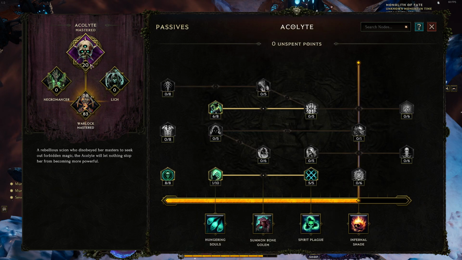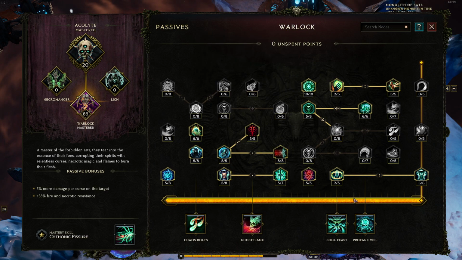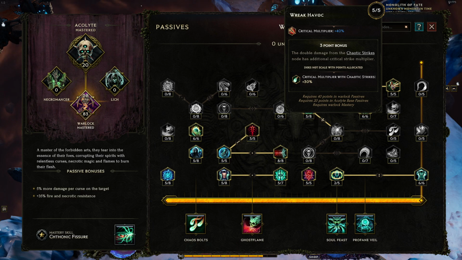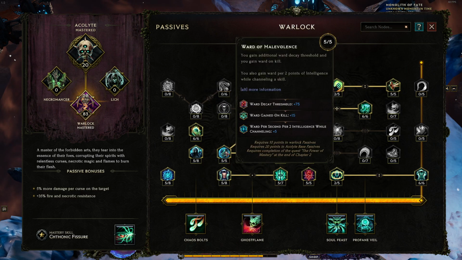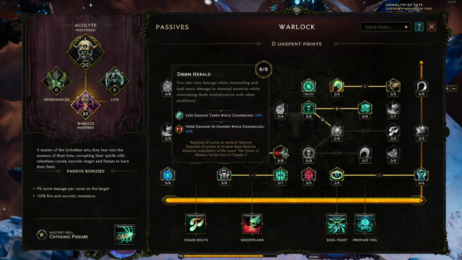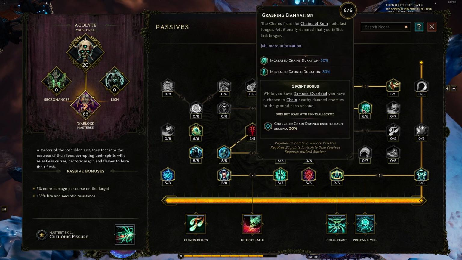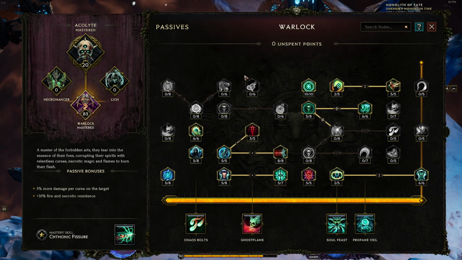And my passive tree is basically pretty template. This is just normal stuff, and most of this is normal stuff as well. Not much to say. I guess the only real progress I made here was taking multi, taking more spell damage, taking more ward, taking more damage while channeling ghostflame, and then also I took these two, and this gives me global damned chance, which gives me more damned, and then this allows all my damned to have 30% increased duration, and I can apply a lot of damned using Chthonic Fissure. So it's like 30% more multi, so it's pretty good. And that's basically the build so far.